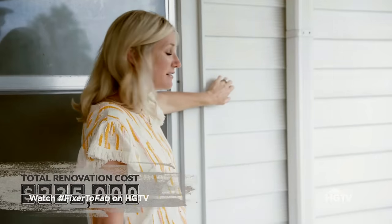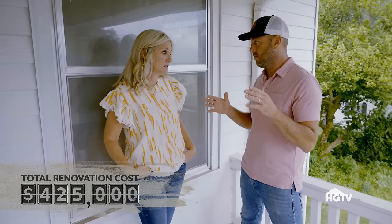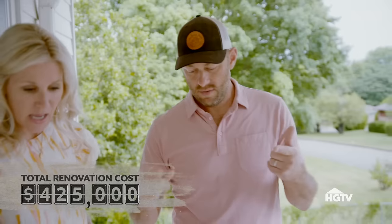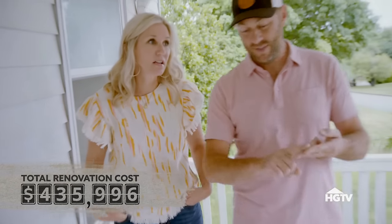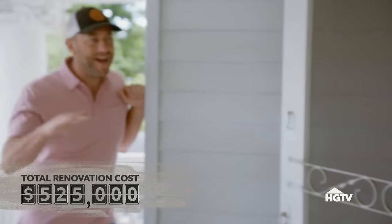So we bought the house for $225,000. We'd really like to put about another $200,000 in it. And this isn't like one of our clients' homes. We actually have to put linens, we have to put beds, we have to put plates. You're stressing me out, Dave. Oh my gosh, it's way more than that, but probably at least $300,000, don't you think? We gotta stop somewhere.